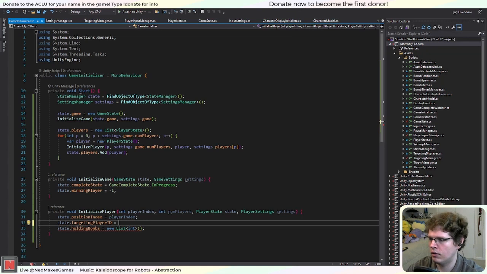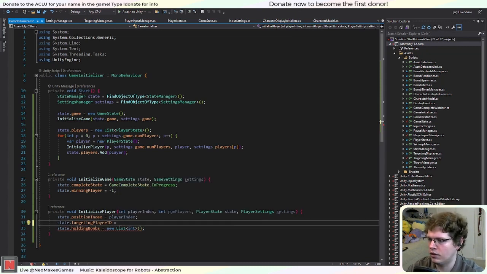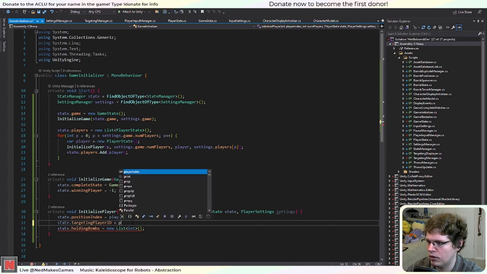Okay, so right now it's not always a given that the position is the same as the player ID, but right now we are setting it like that. The reason I do that is because I'd like to develop this game a little bit more, and in that case I think that maybe the players will be able to move positions a little bit, so I just want to keep that open.